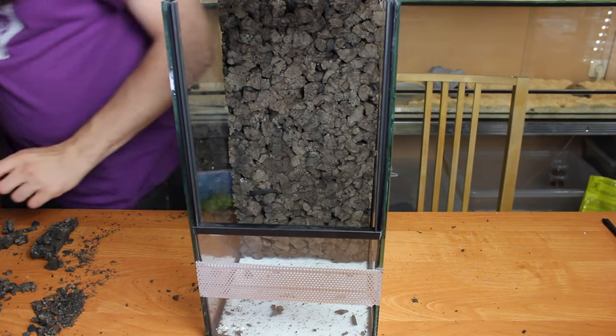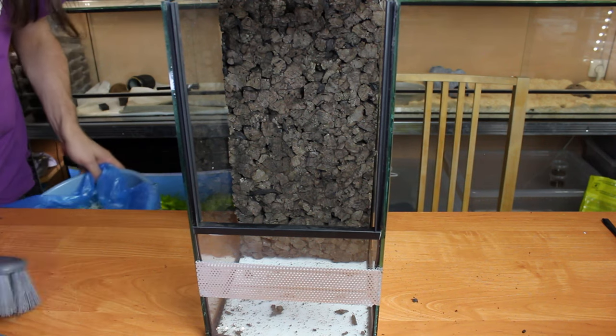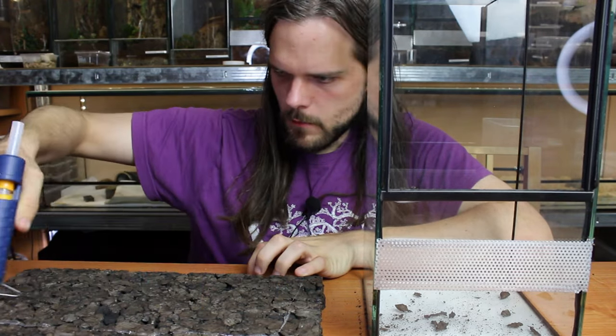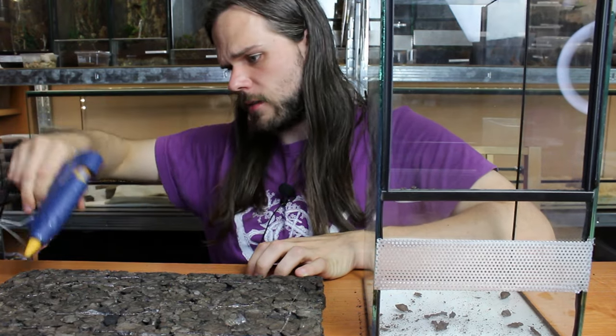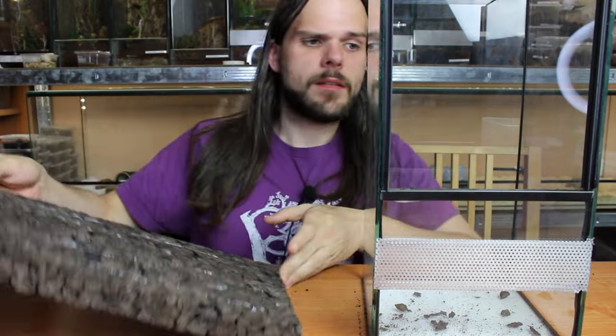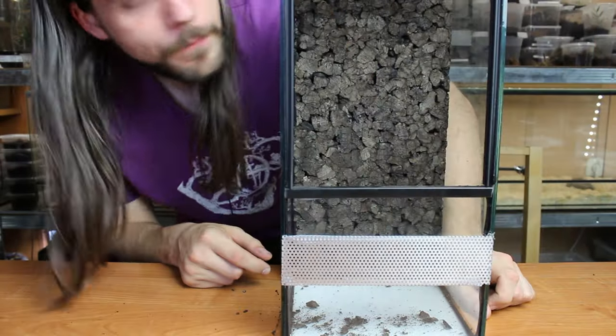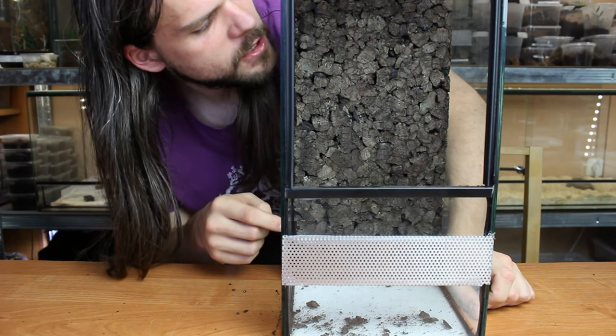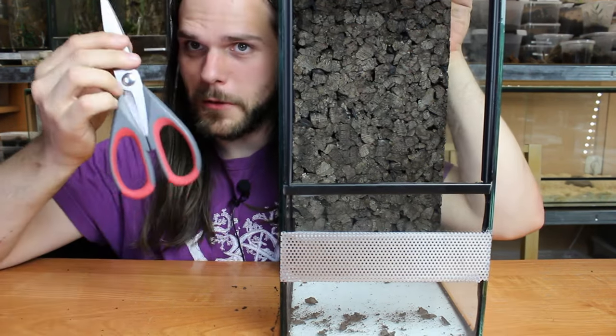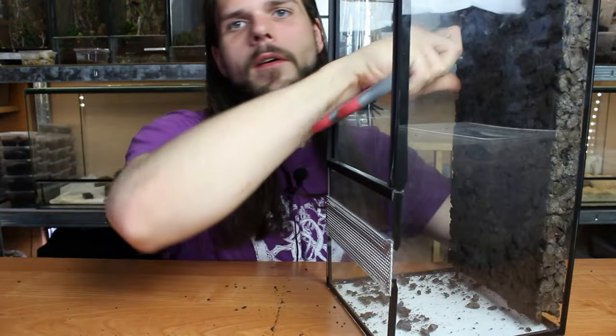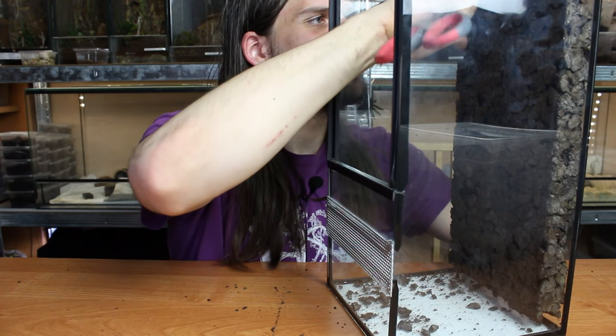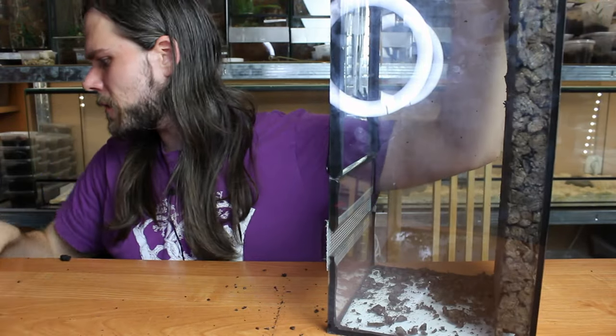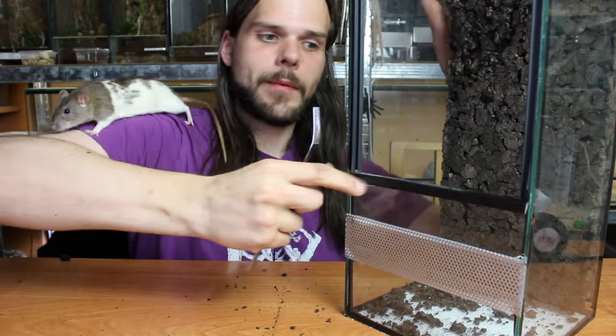In the meantime let's clean this a bit. Always keep your workspace clean. This just needs to hold on the back side. So nothing wild is needed. So now all we need to do is take a fork or a spoon and roughen this cork sheet a bit up so it looks more natural. I think those scissors will do just fine. Be careful when you are getting close to the glass panes because you don't want to damage your enclosure. A fork will be better. I got some help here with the enclosure.